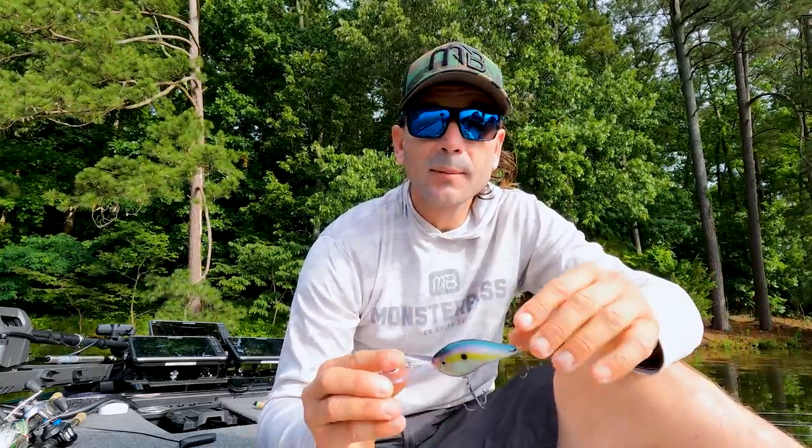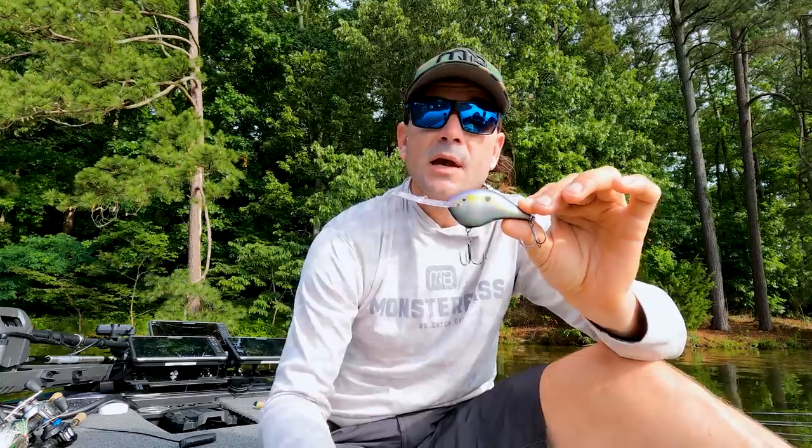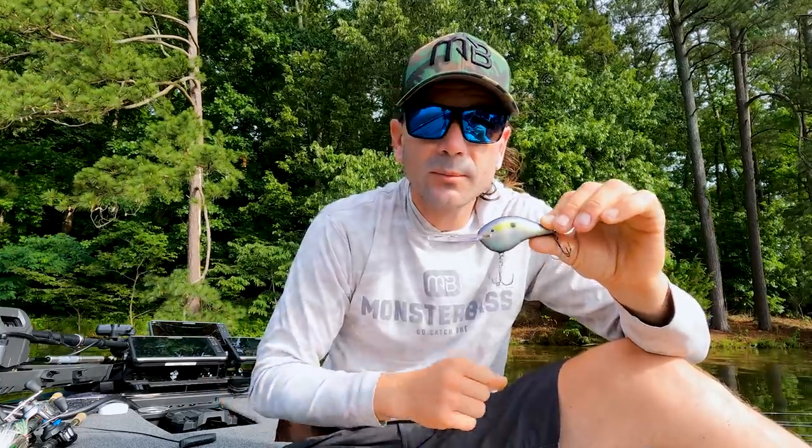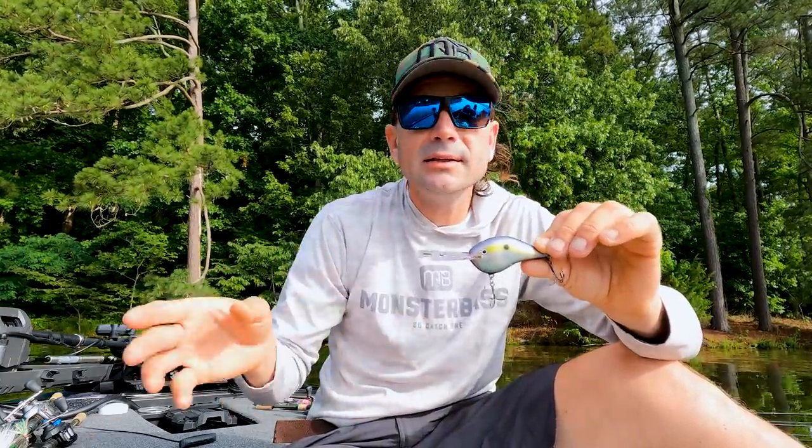The last one is super standard, and I love some of the new colors they come out with, and that's the Rapala DT series. Mainly, I fish the DT16 and DT20, depending on where you're fishing offshore. Offshore might be 12 foot, might be 10 foot. You can play with the DT10, DT12. Always remember though, you want to overdive. So you want to dive 2 to 4 feet, maybe deeper than what your actual bottom is. Otherwise, you're only hitting the bottom for a very minimal amount of time.